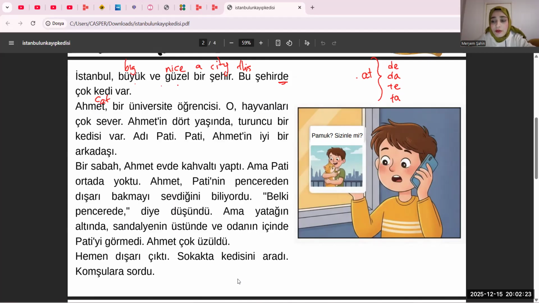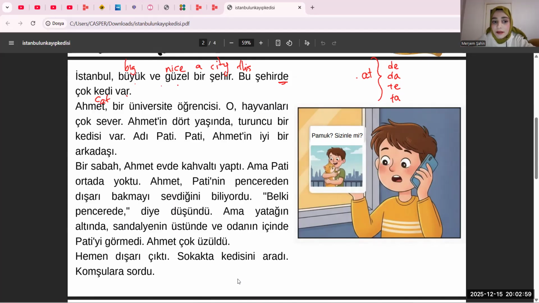Also, sometimes we use var, and it gives a meaning like I have it. For example, let's use the word kedi, because we just learned it. If I want to say I have lots of cats, I'm going to say çok kedim var. Look, for have or has, there are, we see var. This last one, var. So what does it say? It says that in this city, there are lots of cats.